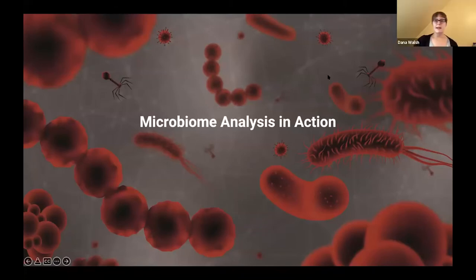So as Jen said, I'm going to walk you through an example data set of how we do the analysis. Most of the first portion will be our standard outputs that you would get if you did your analysis through CosmosID and also got analysis help back. These would be the standard outputs you would get, and also what you could generate yourself on the hub if you wanted to.